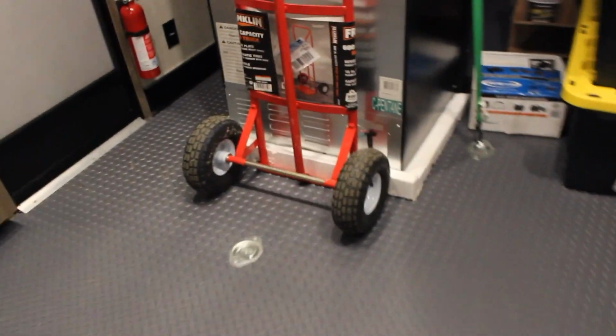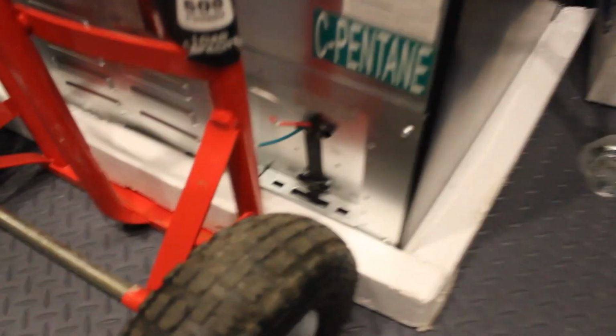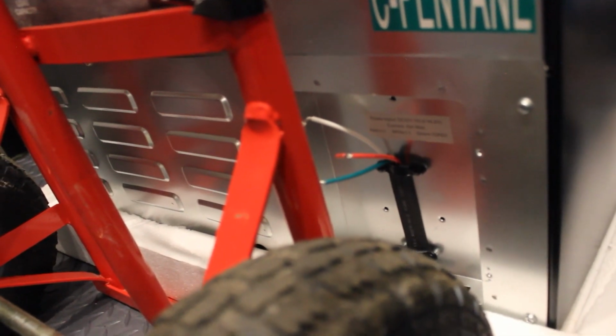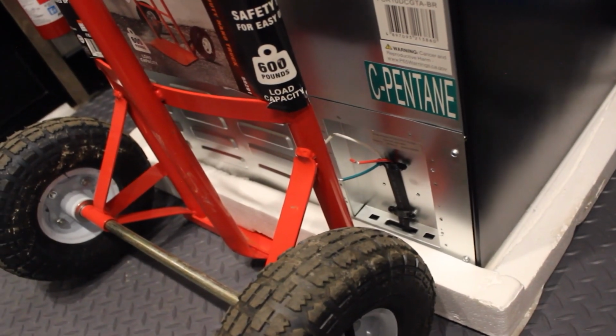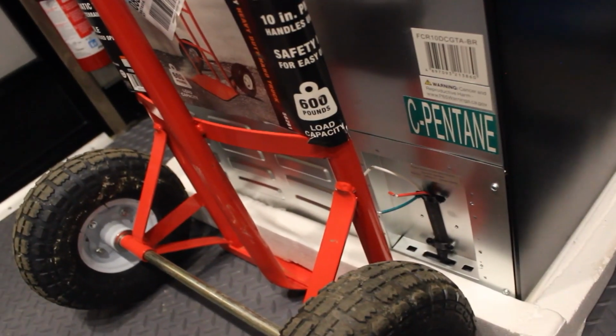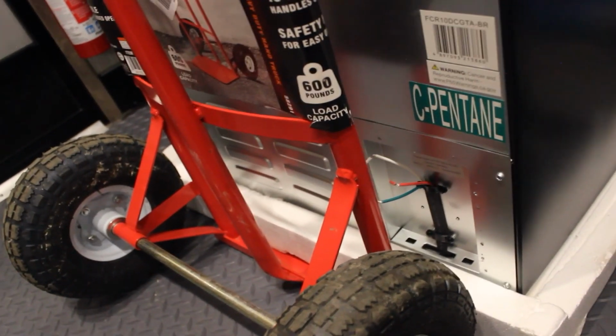Now, in the back of this fridge, the other unit had a fancy little box in it. That's all the fancy little box did, and I could show you, is it just tied in the powers and the grounds, or I should say the two grounds together. Right on this sticker, it's pretty easy, it's labeled. The red is our positive, the white is our ground, or negative, and the green reads ground. On that fancy little box they had mounted on the back of this thing, that's all it did was tie in the two grounds together. You don't really need to do it like that, but I did take the box out and we could put the box back in. I'll show that here shortly.